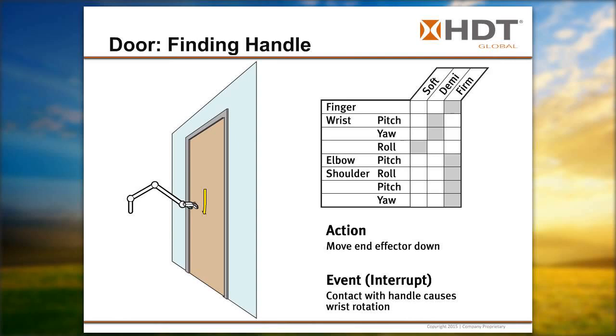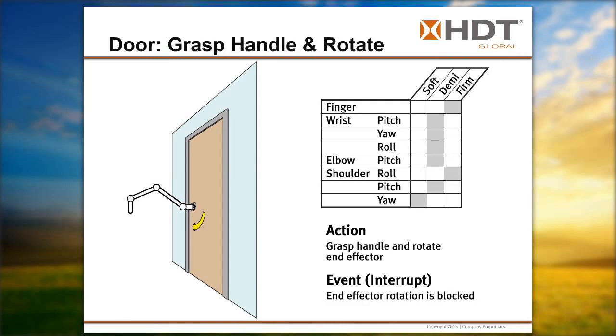And again, setting some of the wrist actuators to be a little bit softer and firming up the fingers. I know when the end effector contacts the door lever because I experience a twist on the end effector as it's pushing downwards. And so that tells me, oh, I now have got the lever. So I can execute a grasp with nice firm fingers at this point on the door handle.